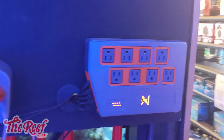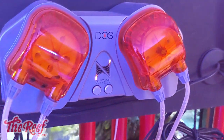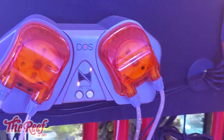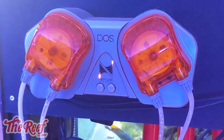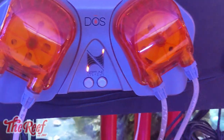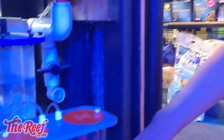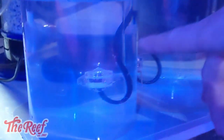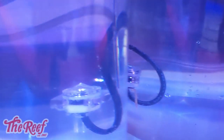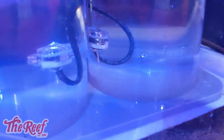Absolutely. And then hanging out next to that, we got this doser. Yep, the DOS. This is a really nice dosing pump. It can be used for not just dosing additives, but you can also use it to automate water exchanges. Ooh. Which is a really cool feature. And that's actually hooked up to our dual reservoir, which is a pretty slick guy here. A standard container at first glance, but it does have two optical sensors in here that will tell us how many milliliters is left in each container. So if we run out of anything in here, we can just have it tell us, hey, you need to refill this thing. Your containers are getting low, or they're just empty.